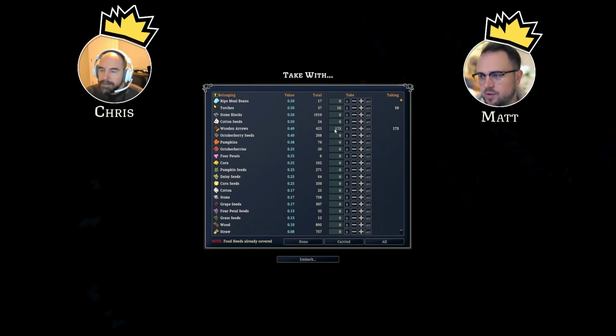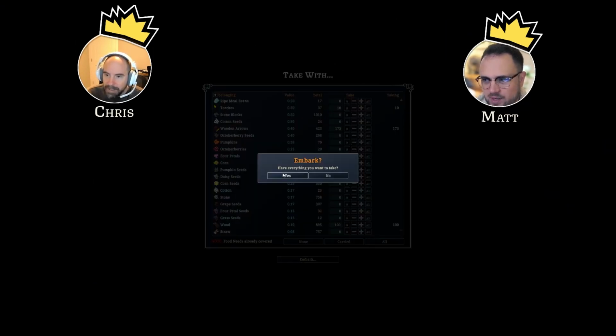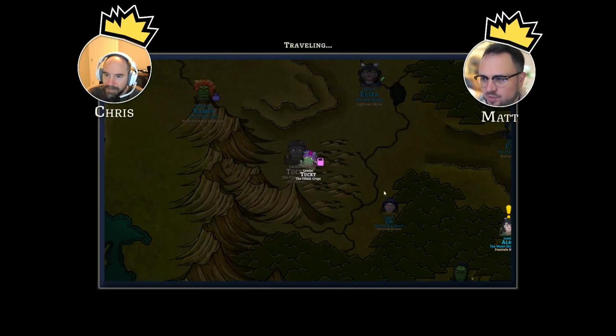I hope that we are not shooting over 170 arrows during this sortie, but who knows. Hey, take like 100 wood with you. Oh, yeah, that's okay. I think I know where you're going with this. Yeah. All right. And then when you're ready, click embark. Yes, I have everything I want to take. Let's do this. Go.